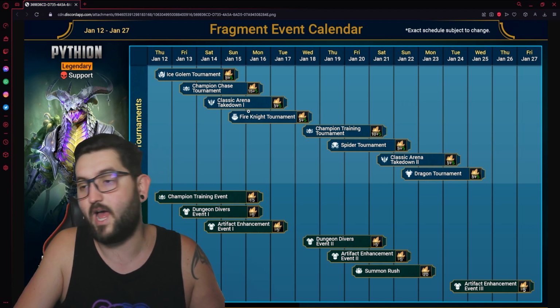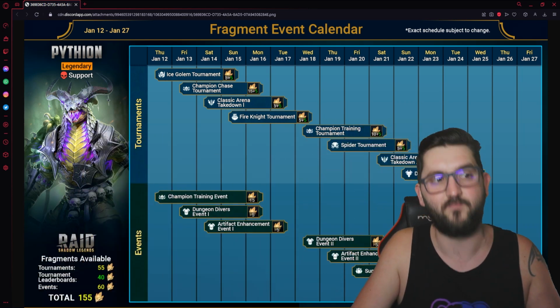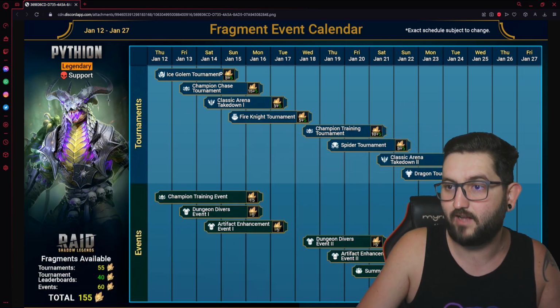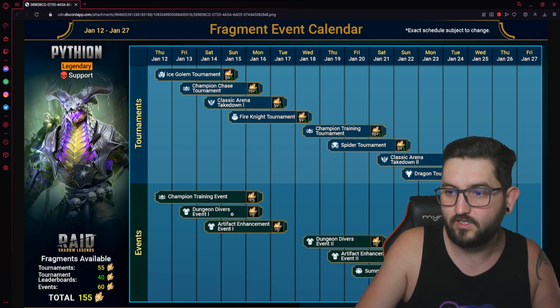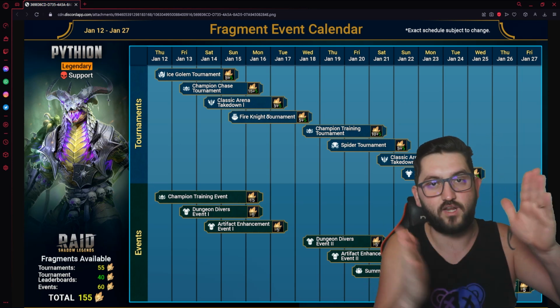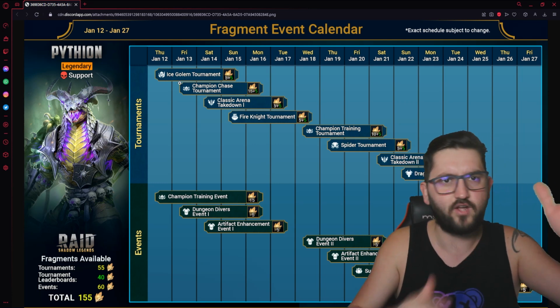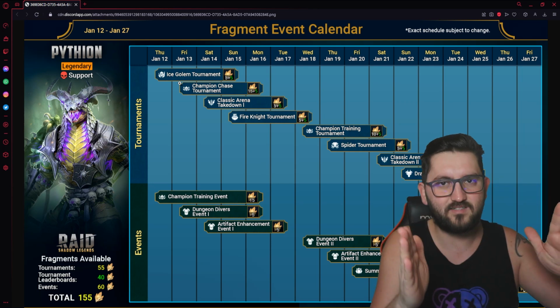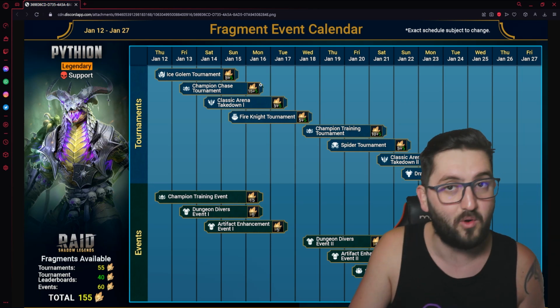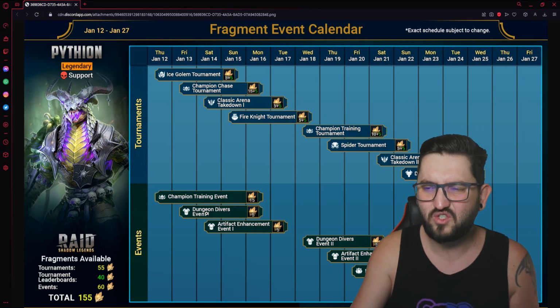The second reason, and correct me if I'm wrong, but I think this is actually the first time that we're having Ice Golem and Dungeon Divers, and then another dungeon going, overlapping. I think maybe the previous one still had the same, but before you used to have Dragon or Ice Golem starting and ending at the same time, and that's it. You would finish your Ice Golem points and you would still have to make another 1,000 points in Dungeon Divers, which was not so good.